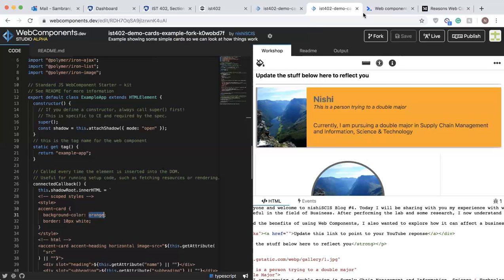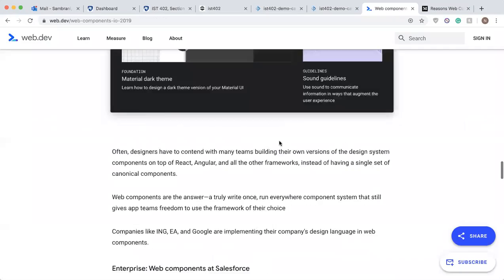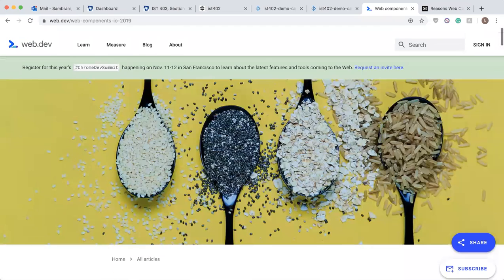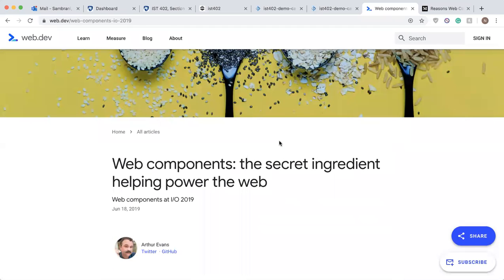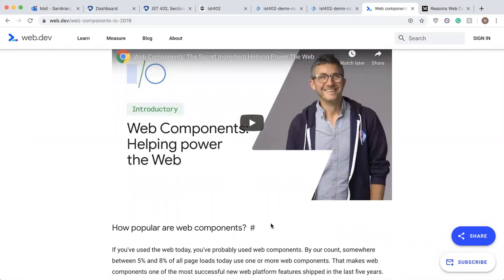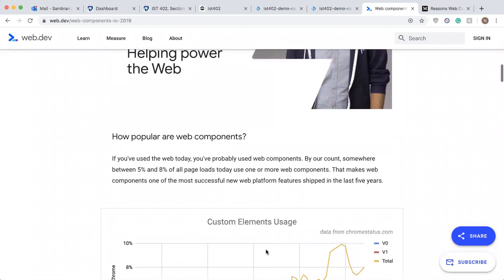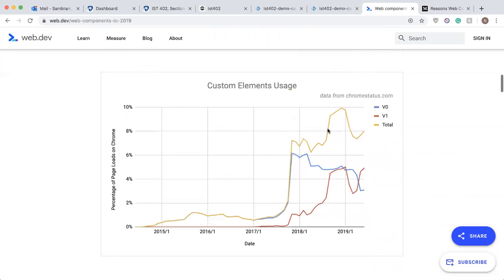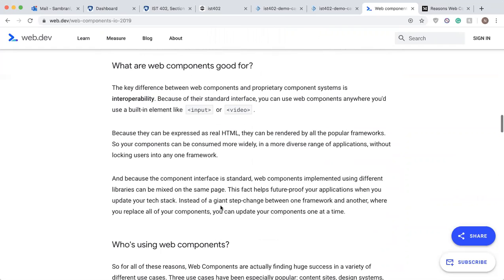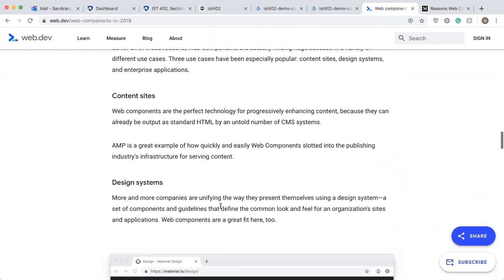When I was learning more about it, I found two websites which I thought were very interesting, especially this one, which talks about how web components are a secret ingredient helping power the web. It has a wonderful video. It talks about similar things to what I spoke about: web components, why they are popular, what they are, why they are good, and why people have been using them.